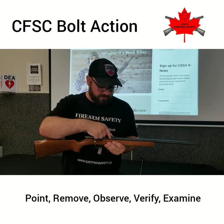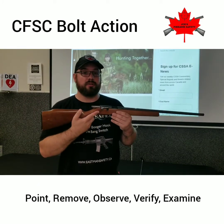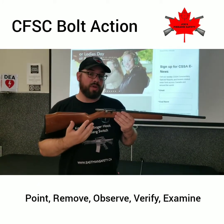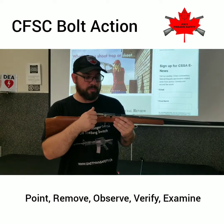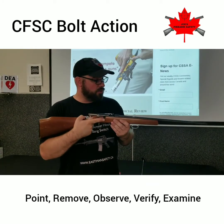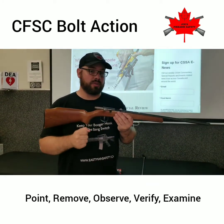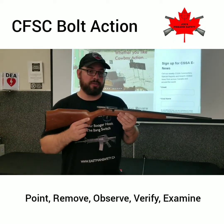Next, we'll verify the feeding path, which is down in this space here. And lastly, we want to examine the bore. There's actually 3 different ways to examine the bore on this particular bolt action firearm. We could remove the bolt, we could do a visual inspection from the muzzle end, or we could use a cleaning rod with a tight fitting patch. I'm going to demonstrate how to remove the bolt on this particular firearm.